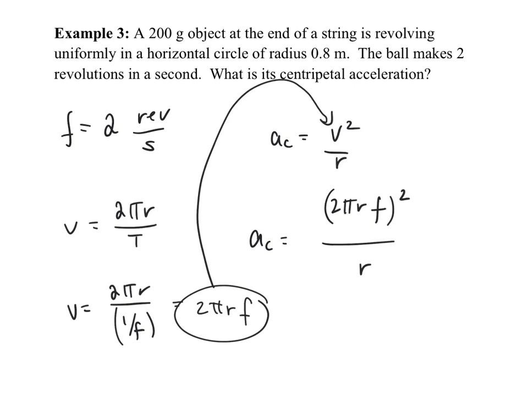As a result, I don't think I wrote a number down, I should have written one down. Anybody got a number for me by any chance? Can we calculate it? Let's see, the radius is 0.8 meters, let's highlight those. That's going to go in for r. The frequency is 2 revolutions per second. That'll go in for f. And that's all we need to calculate a.